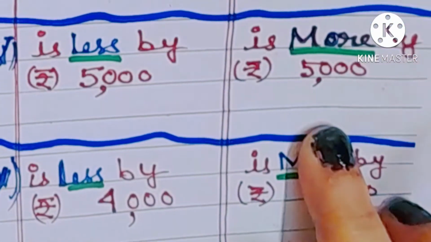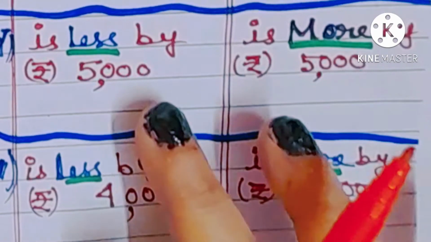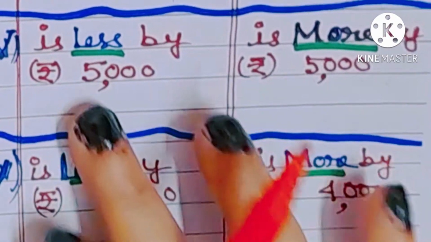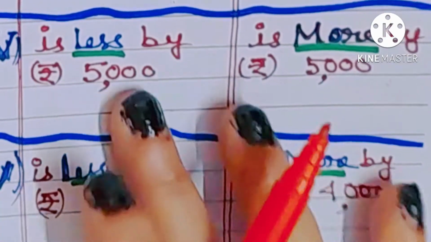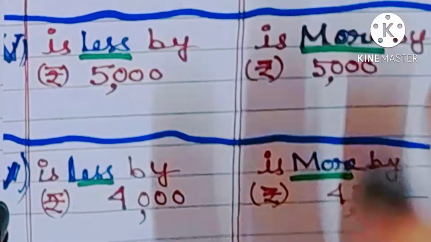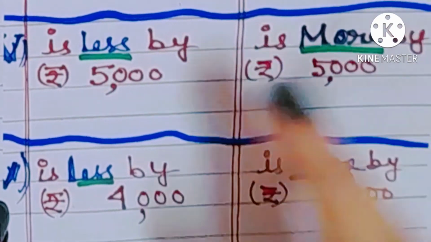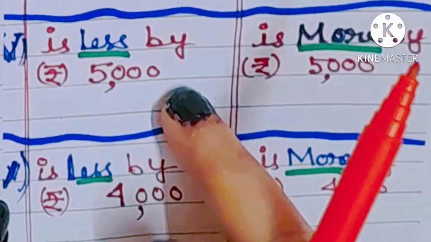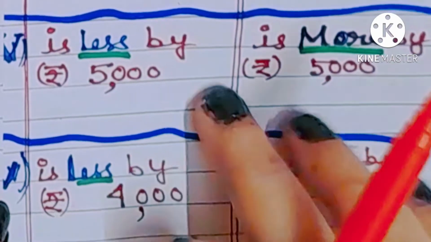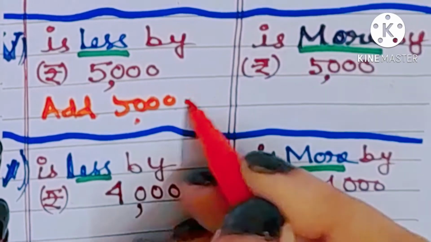Passbook balance is more by rupees 5,000 because bank has recorded 5,000 in the deposit column or in the credit column, but cash book balance will remain the same. That means cash book balance is less by 5,000 because the businessman did not record 5,000 on the deposit side or on the debit side in the bank column. So what is our job? Our job is: bank has recorded rupees 5,000 in the credit column or deposit column, so passbook balance is more by rupees 5,000, but cash book balance is less by rupees 5,000 because the businessman got no information, he has not recorded rupees 5,000 on the deposit side or debit side in the bank column of the cash book. So we got to add rupees 5,000 in the cash book.